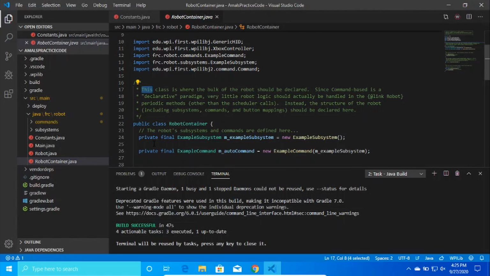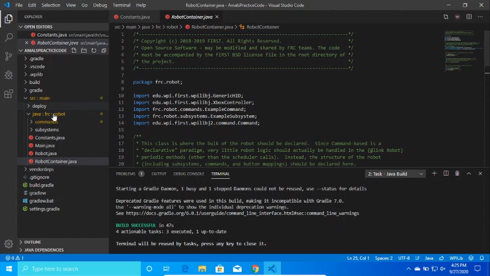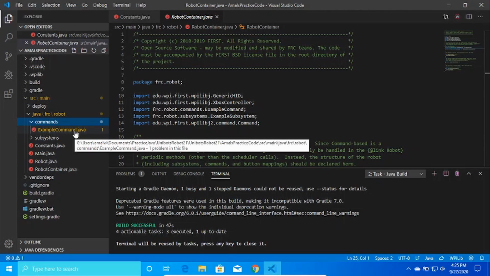Alright, so it is done loading up, so now you should be able to use the classes and methods that come with the package that we just installed.